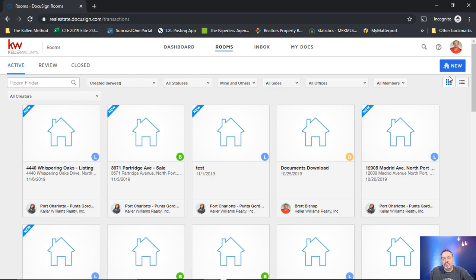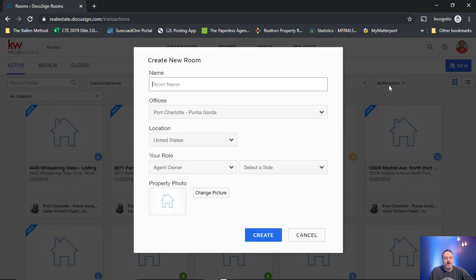And then once we're in Rooms, we're going to click New to add a new room. We're going to call the room name Document Download. If there's something else that makes sense to you for how you're going to use this room, then that's fine. For me, it just makes sense to call it Document Download.